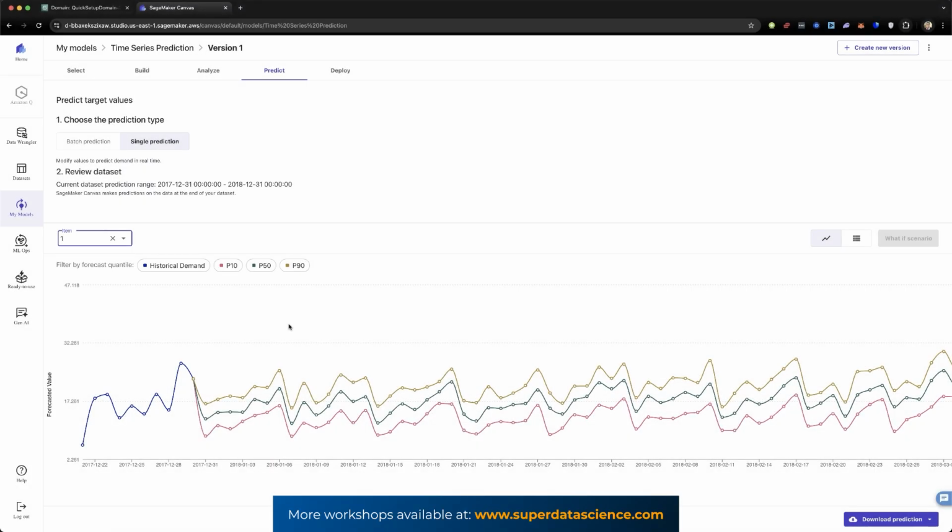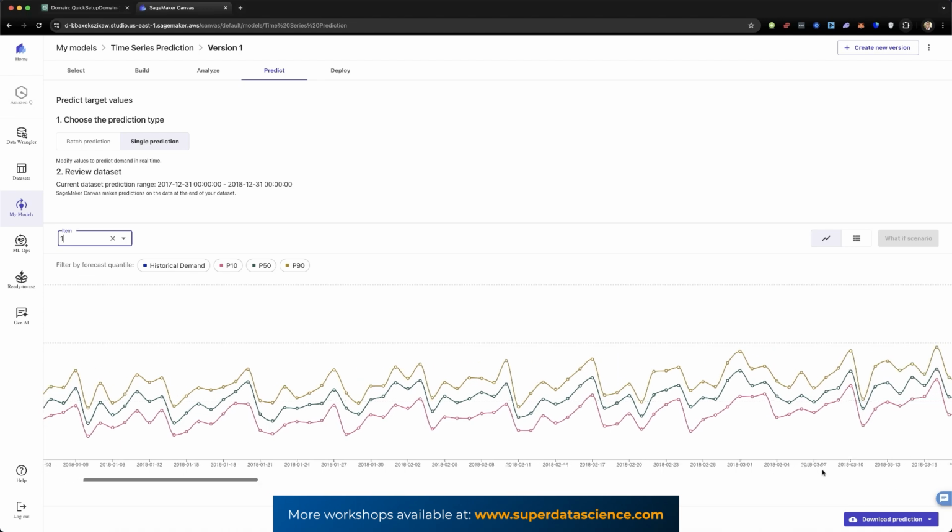And we get the forecasted value, as you can see here in the y-axis, over actually the last days of 2017. So that's still part of the historical demand here that we had in our data set, right, up to 31st of December 2017. And then starts the forecasted values for the whole year of 2018. So that's for January, then that's for February here.